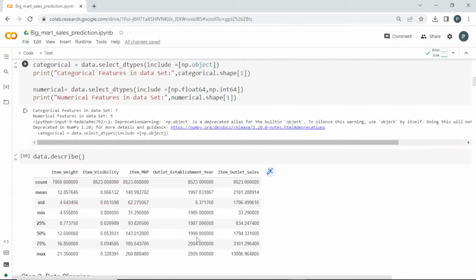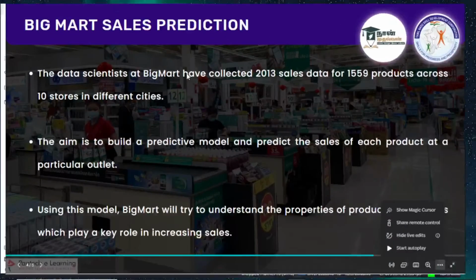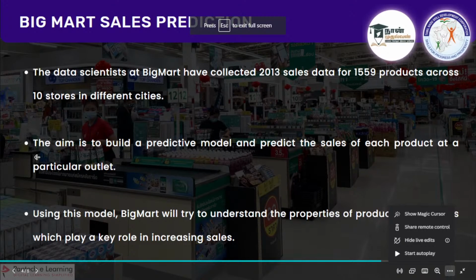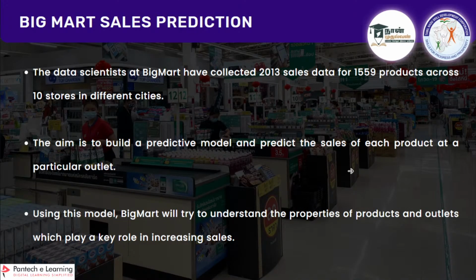Clear, guys? We have made a predictive system which, if they give some product values, gives them the approximate sales amount they can get from that kind of product combination. This can help them increase their sales revenue.